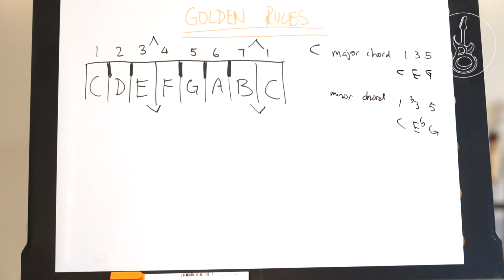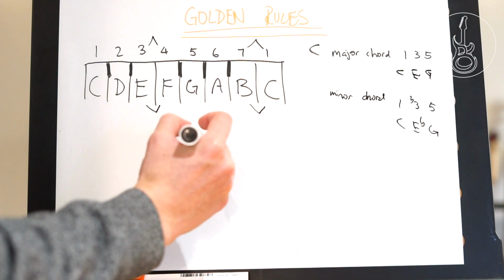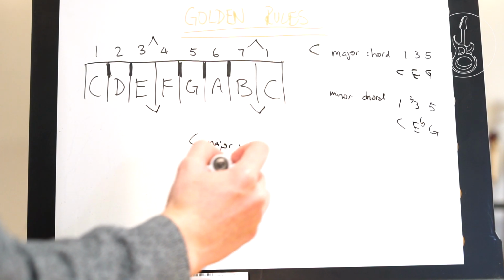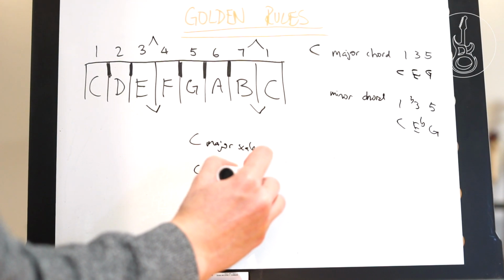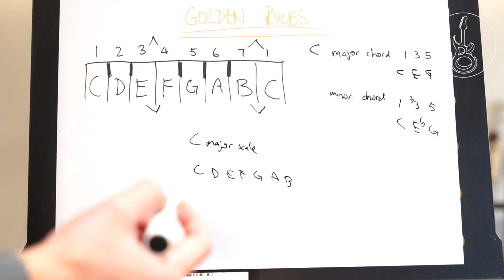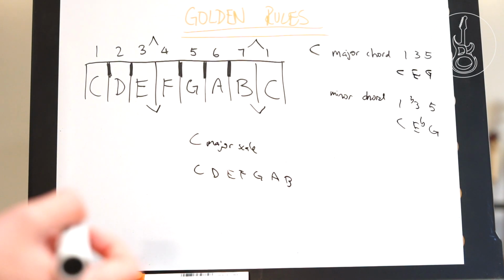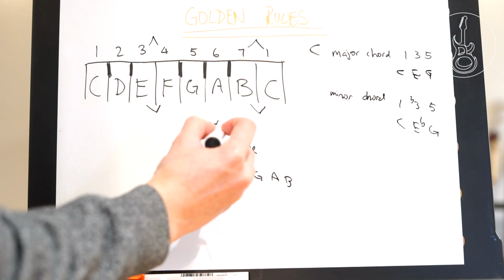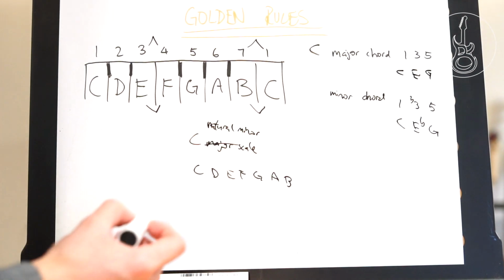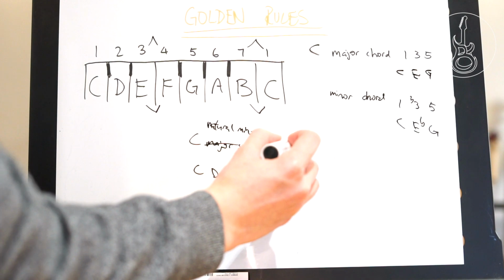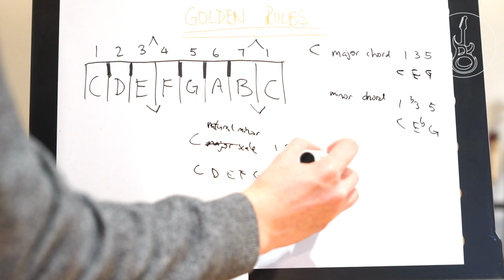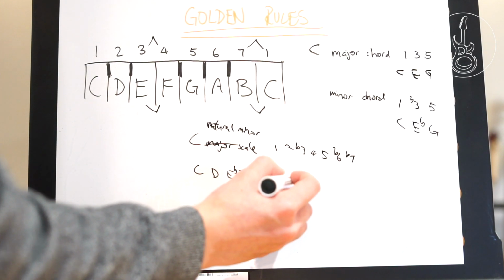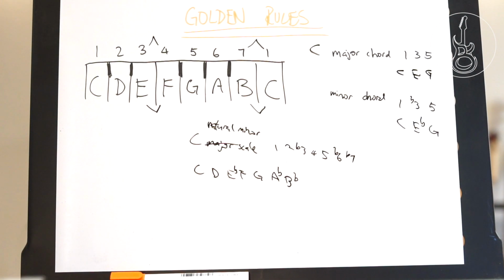In terms of scales, okay, so we've got the C major scale, and that is just going to be C, D, E, F, G, A, B. If I tell you that the formula for a C minor scale, natural minor scale, is just the major scale, but with a flattened third, flattened 6th, and the flattened 7th, you can then just put in the flats appropriately, and there you go, that's your C natural minor scale.